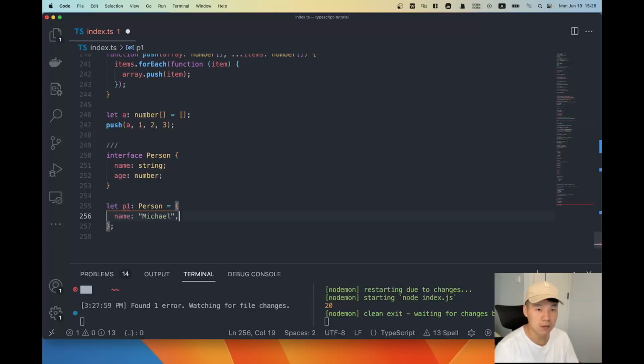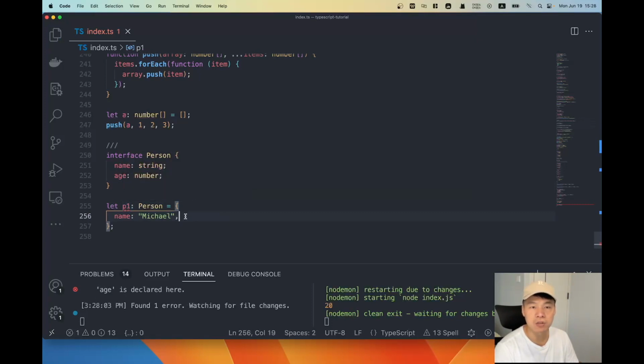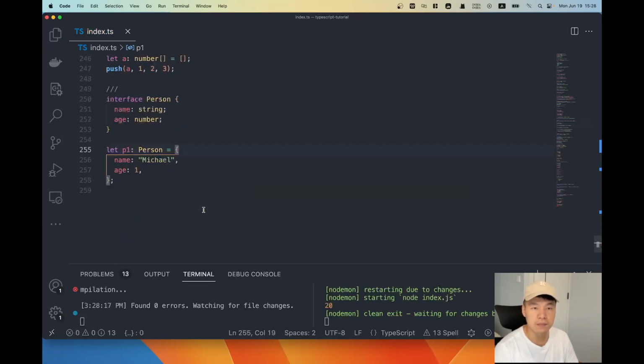As we can see, there's an error here because it defined name and age, but it's missing the age. So we can put the age, a number. As you can see, that person interface is like a structure of this object.